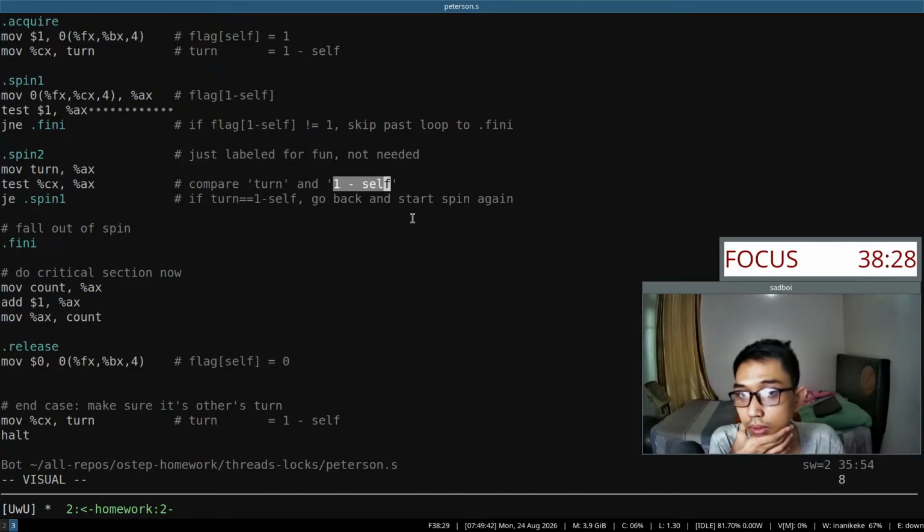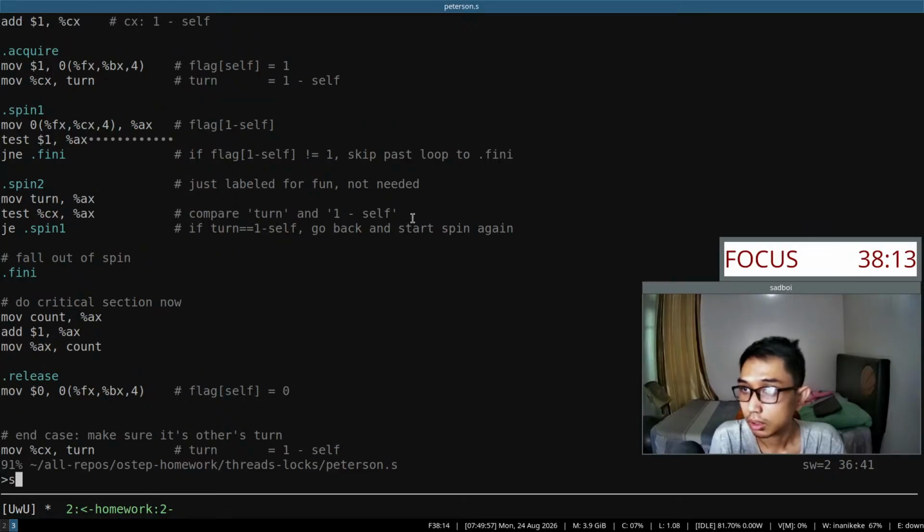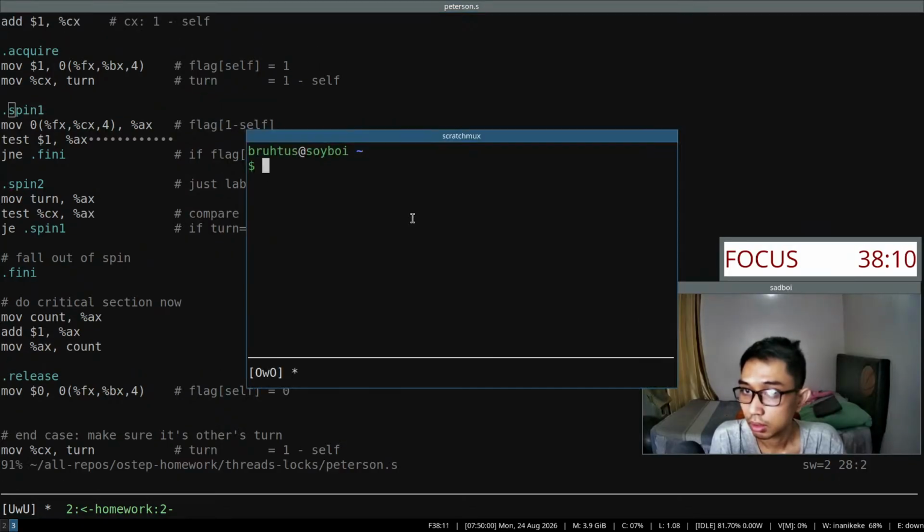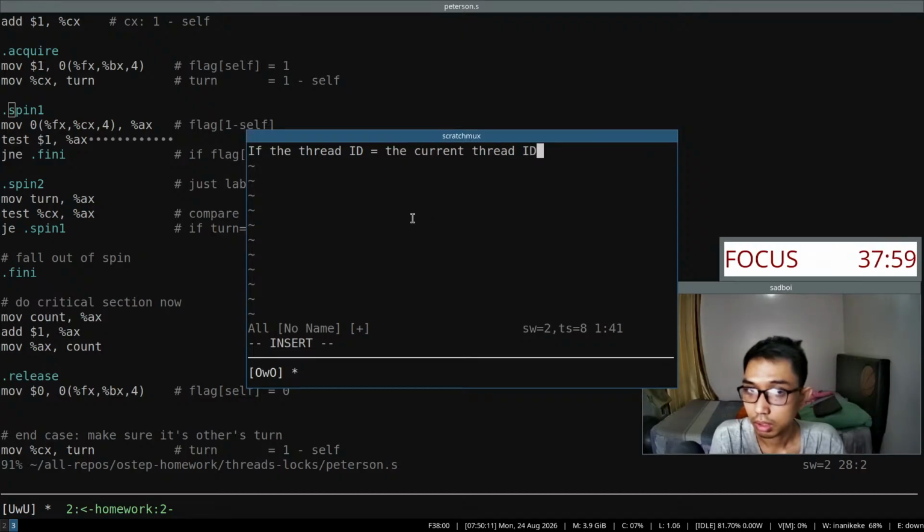One negative self. Is one negative self the current thread? Maybe. So if turn equal the current thread, we are spinning again. Is that it? If the thread ID equal the current thread ID, one negative self, or yeah, what is one negative self?